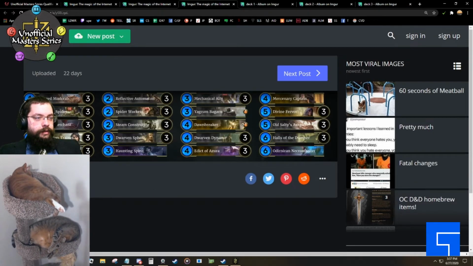And the third one, it's the same sort of package, but in Spellsword. Runs a single copy of Mercenary Captain here. We've not seen that in the other ones. And then a single copy of Odinaran to pull that back. Okay. Single copy of Haunting Spirit. Still, I like it. Alright, so those are the three that we have from Felleran's side.